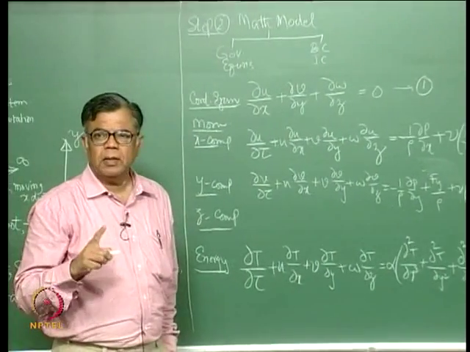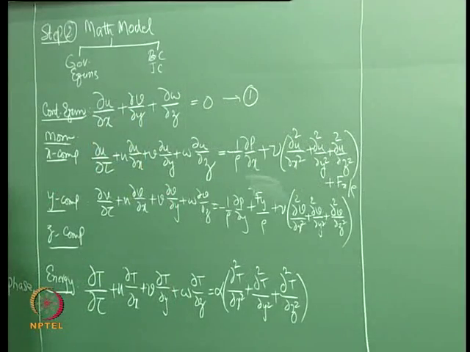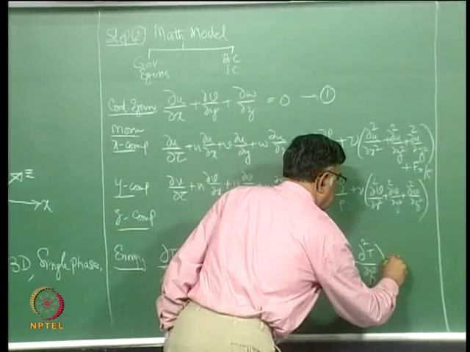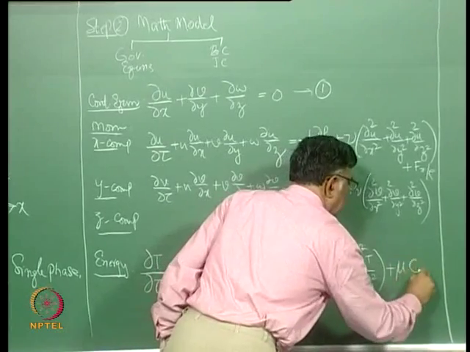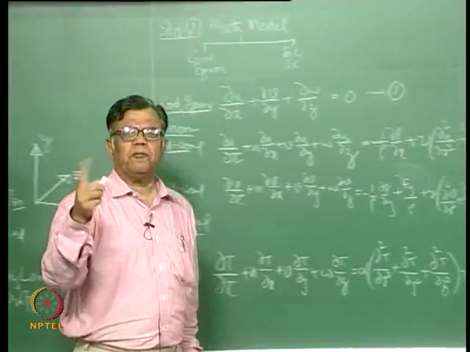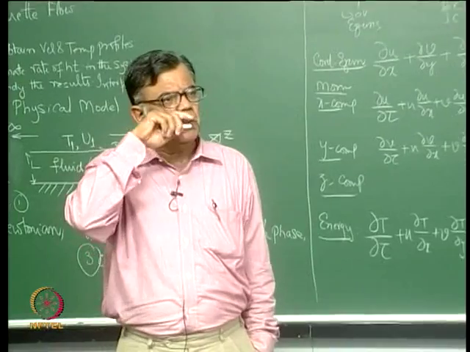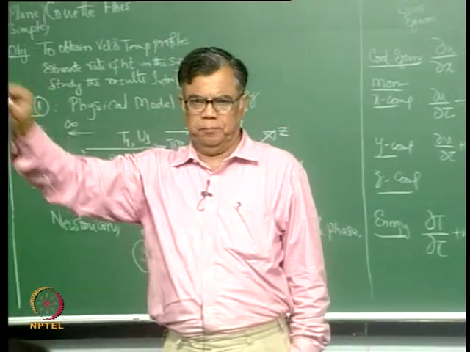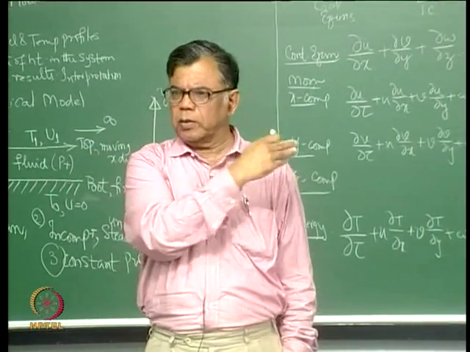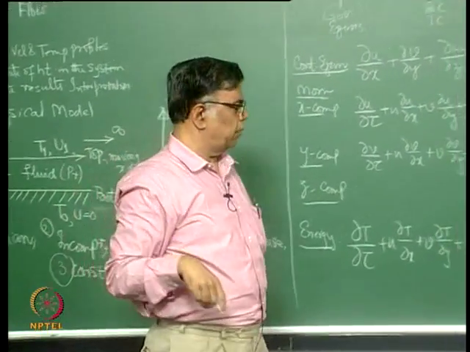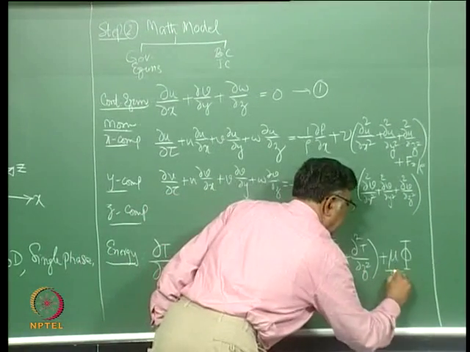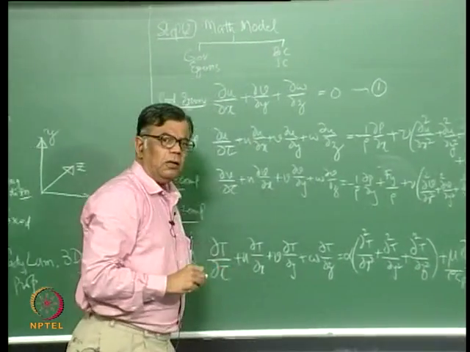Anything else? Write the complete energy equation for incompressible. Then we will make assumptions. Sometimes we write phi, sometimes mu phi. If you do not write mu phi and write phi, the definition of phi would have included mu. Here that mu you can take out, take it away from that. Okay. Thank you. Is that all? Anything else?